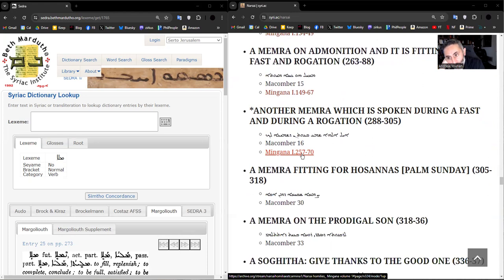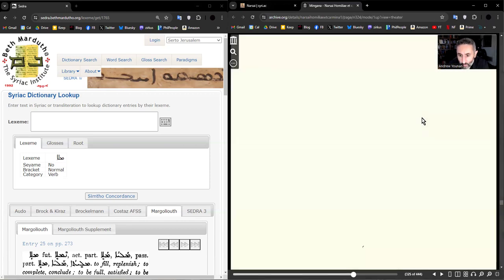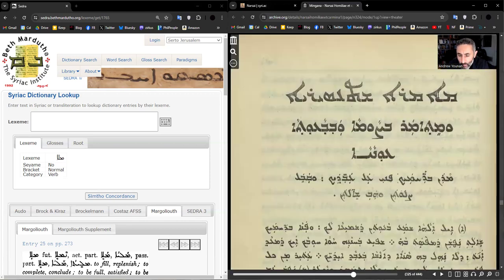And the third day of those 3 days, there are prayers that are taken from Narsai, specifically from this Memra, which is a metrical sermon. So this is a good example of Syriac poetry. Memra, so this is saying it's the 16th Memra, but it's only the 16th in this collection.